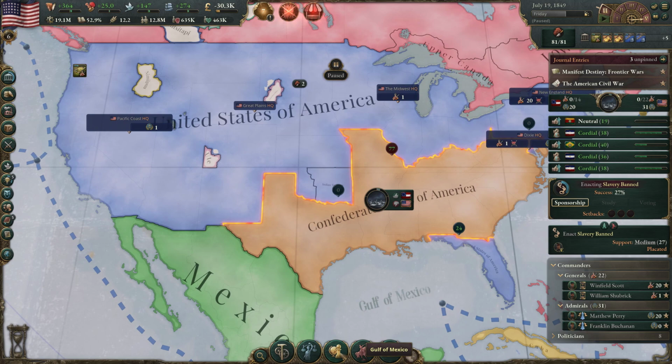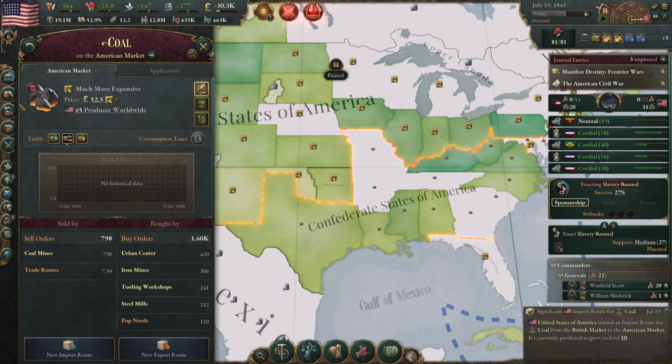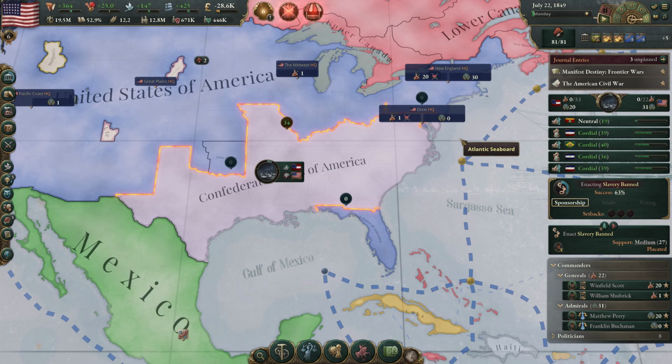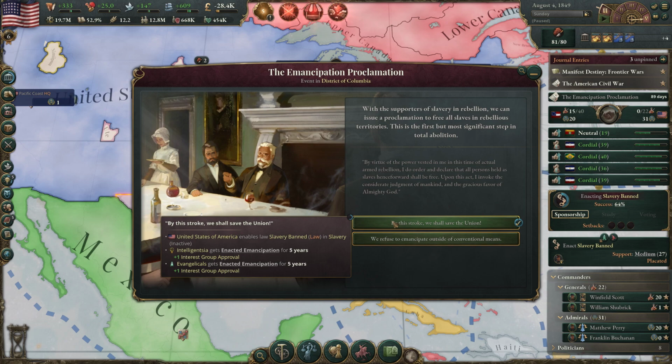So let's get some coal from the British. What's my government like? Put all of these in. Oh, these in. Because I might be able to switch the laws out quickly. Good time to have Cyrus come on over. No, I need to buy this stroke.